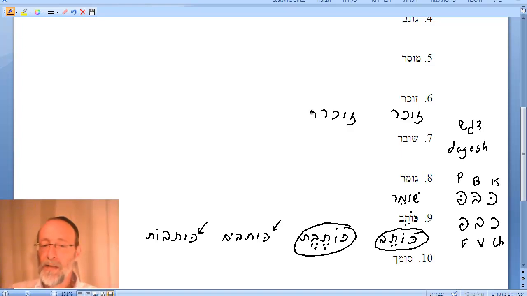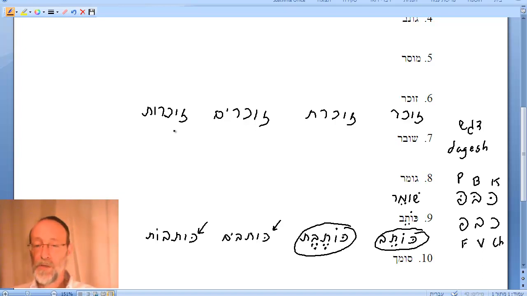Zocher, zocheret, zochrim, and zochrot. Because we're always following the granddaddy pattern that we've established with shomer until I tell you that we're ready to change. And you can feel secure that that's the way the language is going to be presented to you. If you've understood everything and you can just follow these patterns and maintain them and become secure with them, Hebrew is going to be yours.